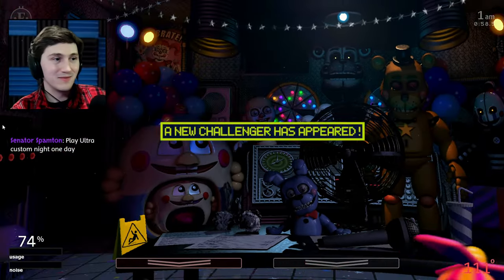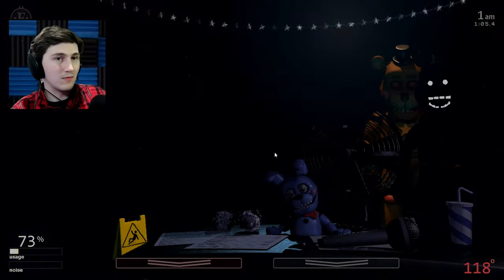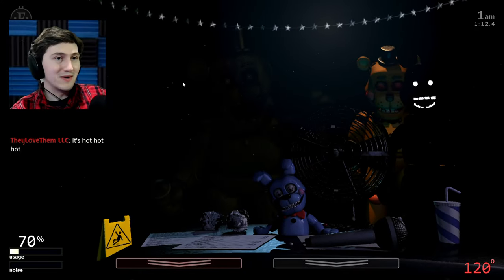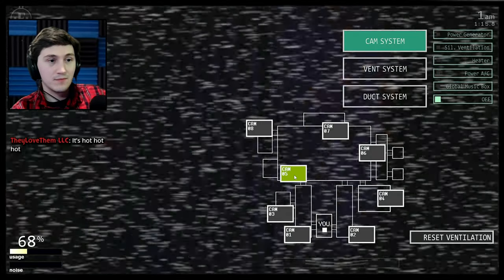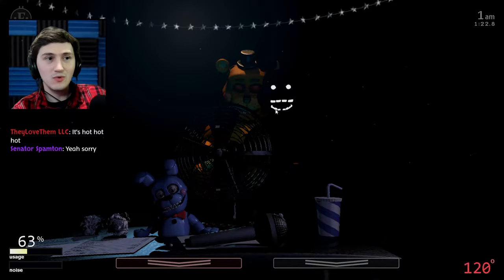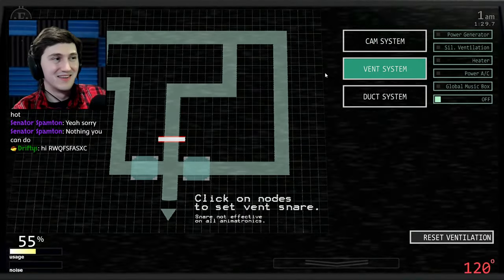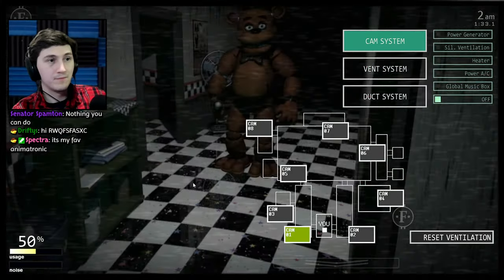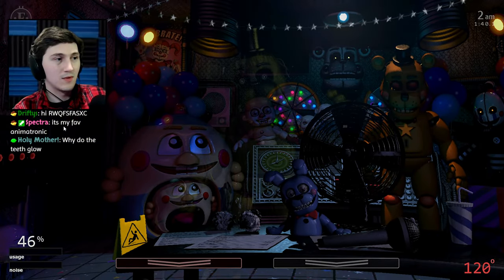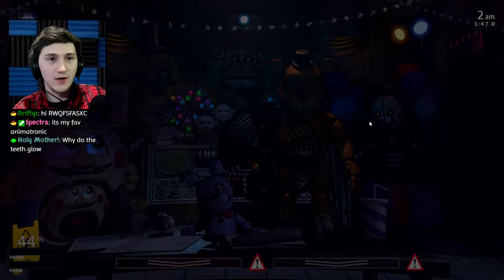I'm gonna see nothing in the ring. It's kind of silly. Oh. What are you? What do I do about that? I don't know. Guess I just die. Hello. He's in the room. Hello? What do you do? What are you? Nothing you can do? Oh, there he goes. Get out of here. I don't know how Freddy works at all.